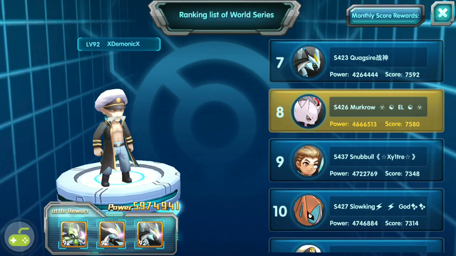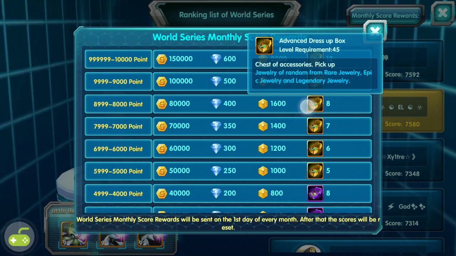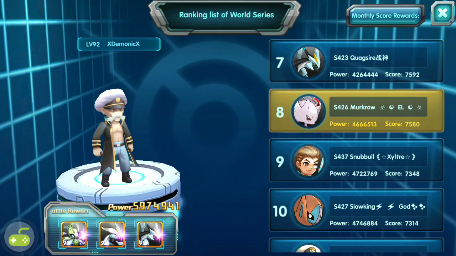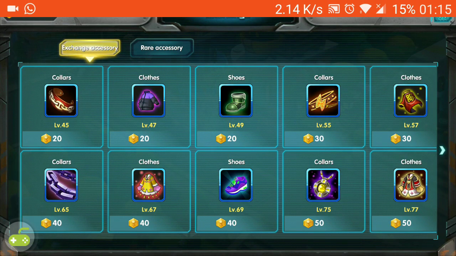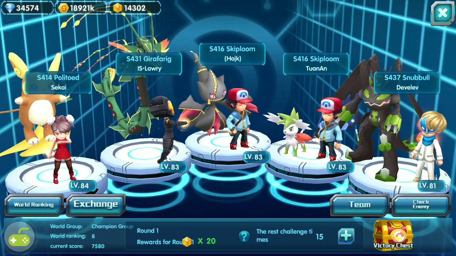Right now my rank in the server, in the range of servers, is basically the same range of servers as the Champions League. So it's 8 and I have 7,580 points, and this will reset every month, and the month is still not done yet, so I'm expecting to be around 8,000 something to get the 8 boxes for the random accessories, golden accessories, as well as the 400 diamonds and so on. Besides that, you can also exchange the points that you get from the accessories, and you already saw the trick for the accessories. You kind of need these points to buy these collars to be able to do the trick for the fortifying real well.